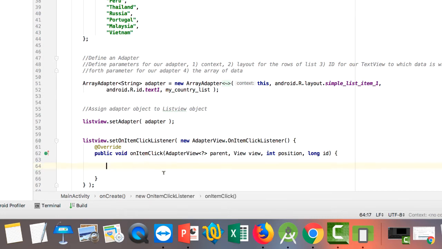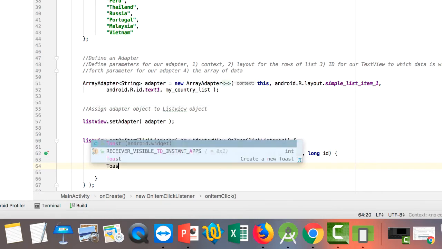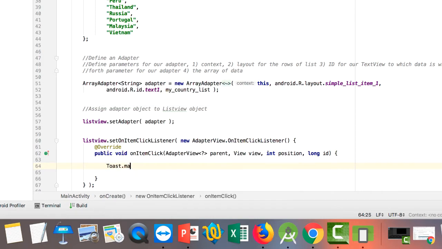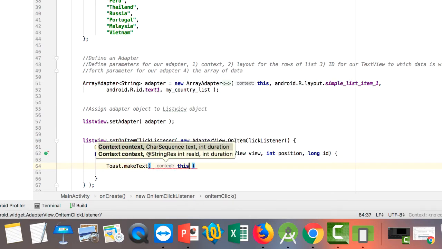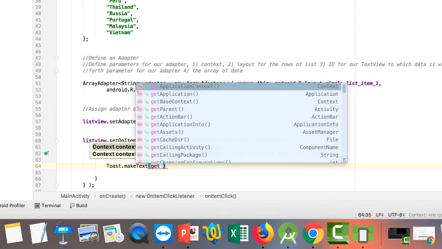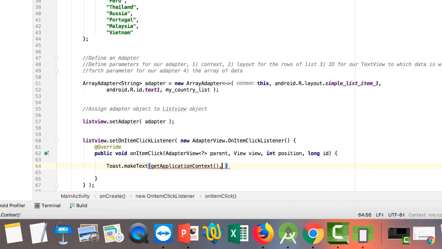So it's very easy. Just use a toast message here, Toast.makeText, and instead of using this, I suggest, since you are deep inside a click listener, just use getApplicationContext in this case, and then comma. Since a toast message only accepts a string, you can convert this int into a string.